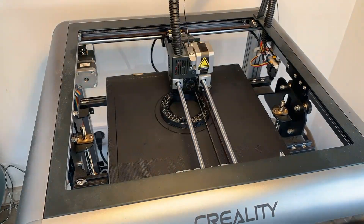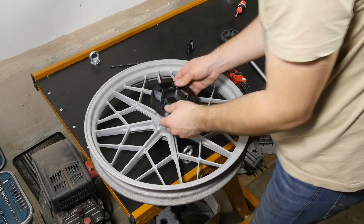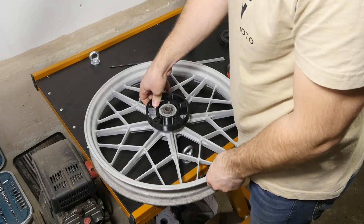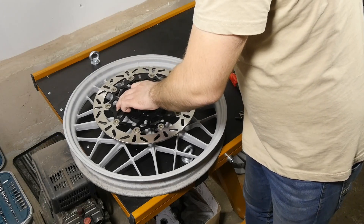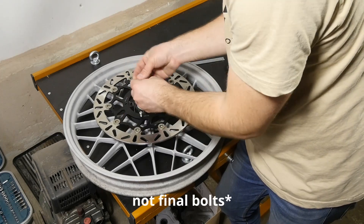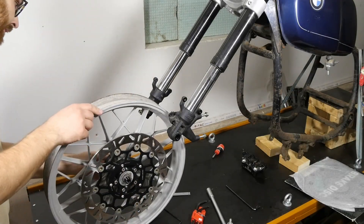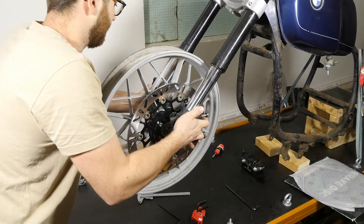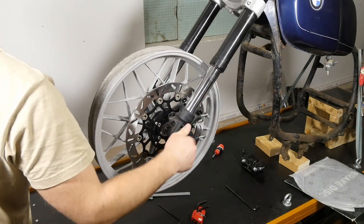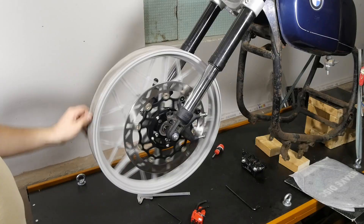Mounting the brake disc, however, is a different case entirely. I need to make sure that my measurements and calculations are precise, so when the disc is installed with the custom adapter, it will be centered between the caliper faces and the adapter itself is manufactured with the right tolerances so the disc runs true. The disc adapter should fit onto the wheel just as the original disc did — centered and sitting on the mating surface of the wheel. The disc then fits onto the adapter with a centering ring and is bolted down using fitted bolts, with the bolt shank precisely fitting both the disc and the adapter. The adapter itself is mounted to the wheel using through bolts, just as the original brake discs, but instead of another disc on the other side, I designed a matching piece with internal threading which the bolt can be tightened to — completing the adapter for a factory look.